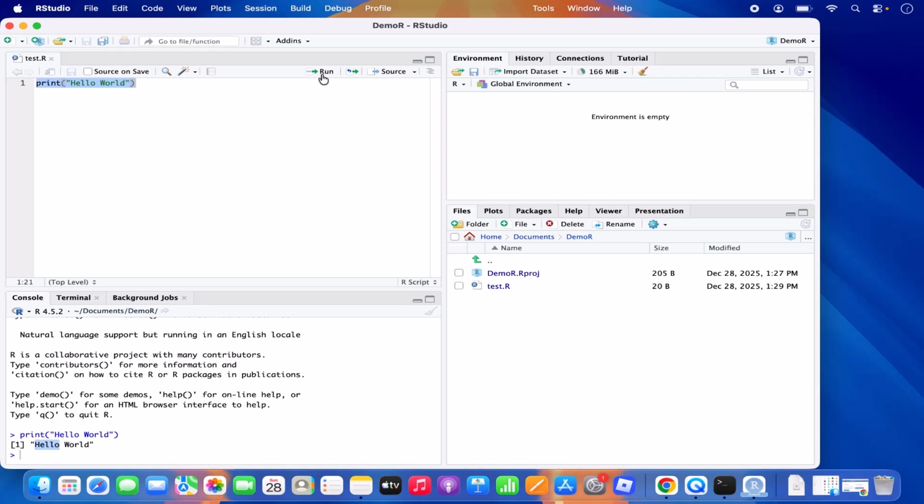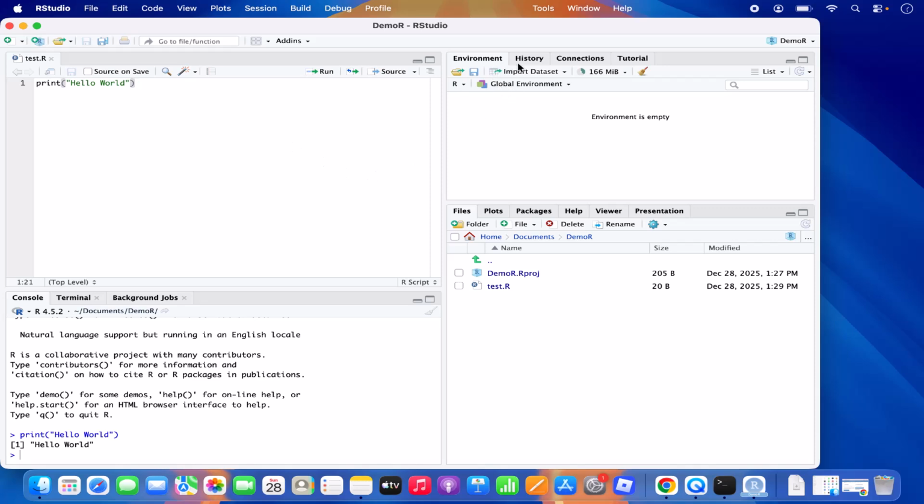So when you hover over this run command, it says run the current line or selection. So it's going to run the current line or selection. And if you want to rerun the previous code region, you can run it using this one. So this is how you can use RStudio for developing R scripts on your Mac operating system, right?